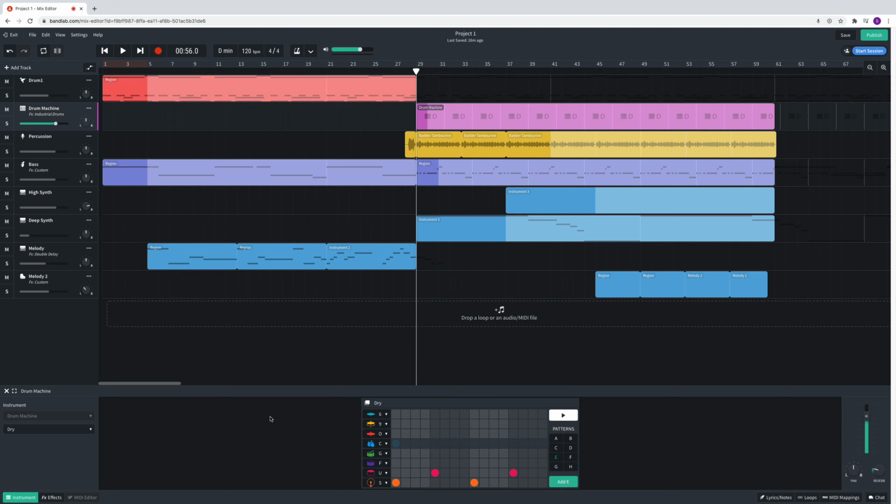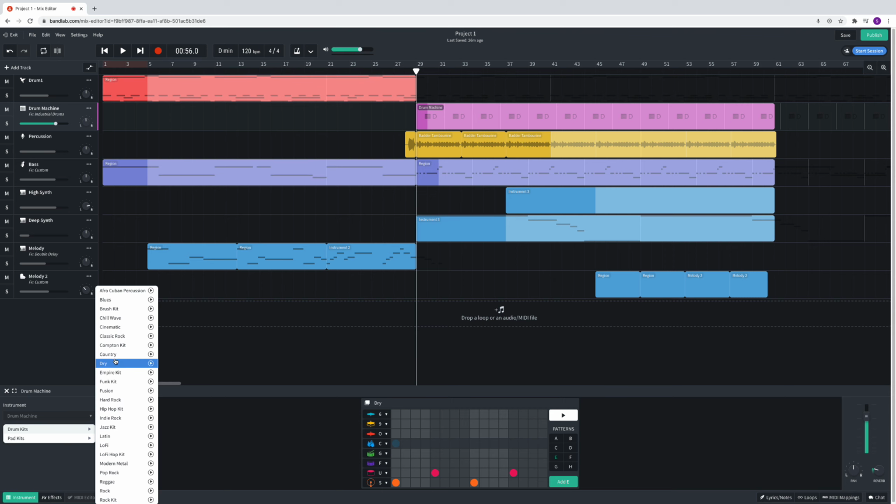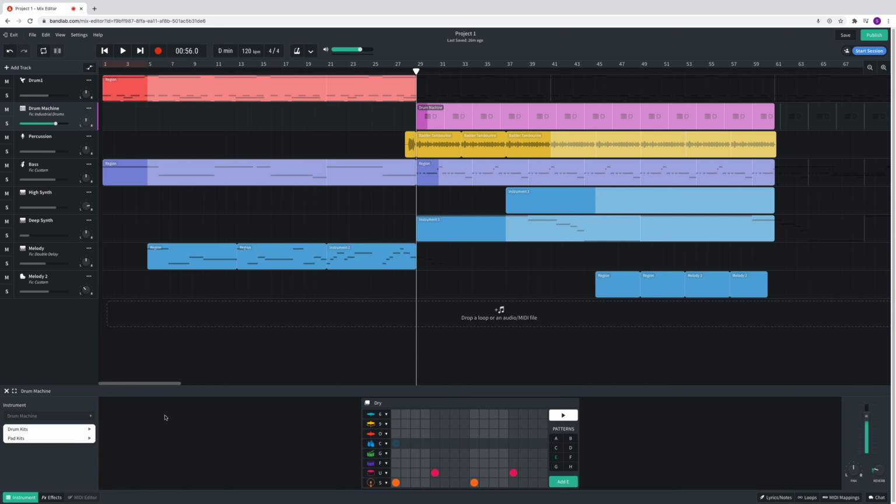And how do you get these instruments? How do you get the drum machine programmed? By clicking on drum machine, and you can preview. They have different default drum kits that you can choose, so you have a lot of different options. You can program up to 8 different patterns.